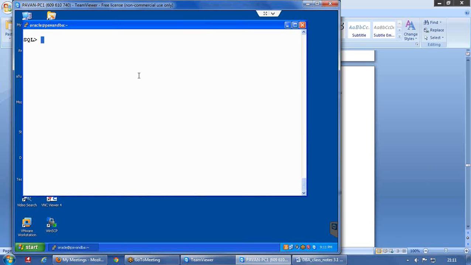Yeah, basically placing in mount state will come only when you do something at system tablespace level. For example, till now, if you look at the scenarios, when we place in mount state is whenever you want to turn on archive log mode or you want to enable archive log mode, in that case we need to place in mount state. And apart from that, I think till now we have not seen any situation especially.